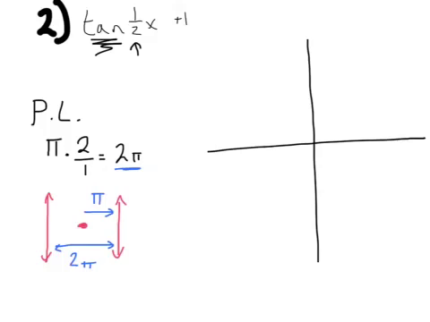Once we've done period length, now we're going to do our checklist. The next thing on our checklist is to find the vertical shift. The +1 tagged on the end is going to vertically shift my graph up 1. So right here, my graph is moved up to 1. Okay, nothing fancy. All I do is label it 1. Once I've gone up 1, the next thing I'm going to do is make my first point.